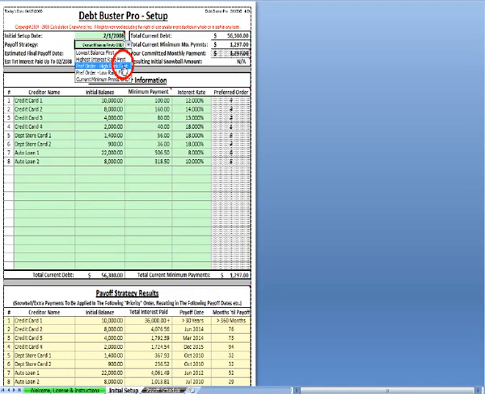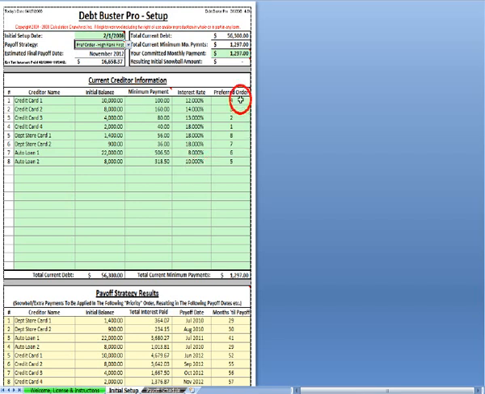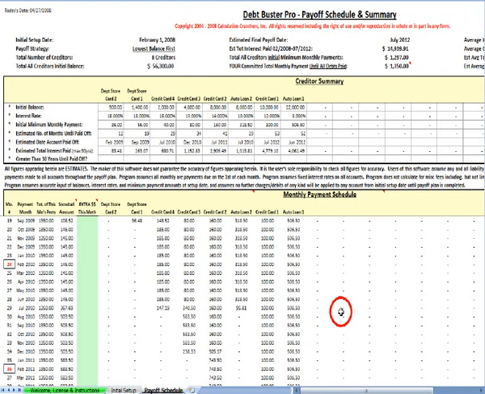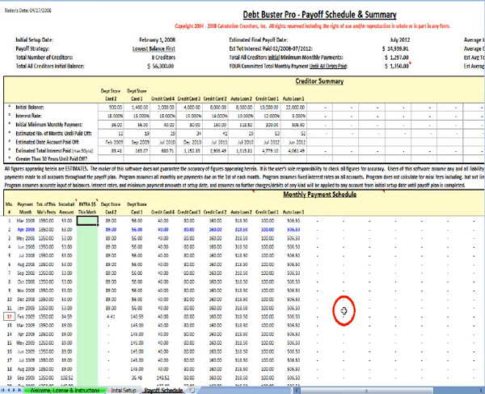And also up here we have the preferred order. You can choose a preferred order, which opens up this column, and you can number the debts according to how you would like them to be paid off. You can rank them highest to be paid off first, or you can rank them lowest to be paid off first, and you number them as you choose for your preferred payoff order. Just to give you an idea, if I put this back on lowest balance first, and I put in an extra $50 that I send monthly, it makes a huge difference in payoff time. Even the littlest amount of money, such as $50, and they're paid off much quicker.